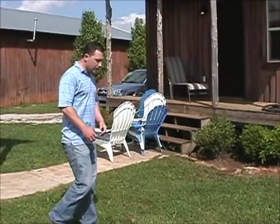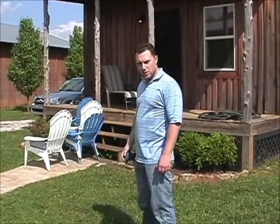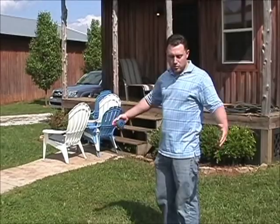So to kind of give you an idea, let's suppose that we're going to install one of our 6-person storm shelters. What we're going to do is measure off about 10 feet wide by about 12 feet long.